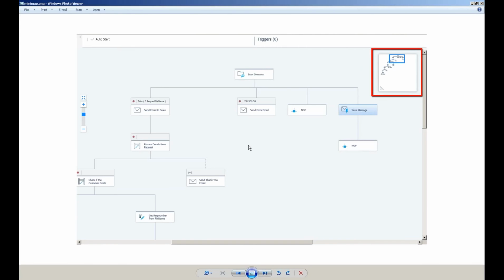We introduced a minimap, as I said before. A minimap is basically a smaller window on top of the flow orchestration editor. You can remove it. There's an X button. You can close it if you don't want to use it. But in big flows, it helps you orient yourself within the tree. So it shows you where in the tree you are. You have the capability of dragging this blue circle and moving down in the tree. You have the possibility of clicking the flow itself and dragging it upwards, thus moving within the flow. And when we look at the studio later on, I can zoom in and show you. It actually marks the step that I'm currently standing on. So if I'm standing on a save message here, in the minimap, it's actually highlighted as well.